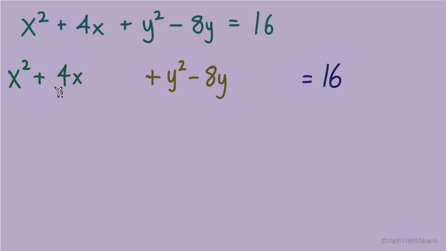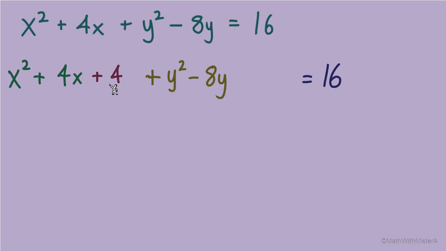So looking at our x terms, this coefficient is 4. We cut it in half to get 2, and then square that. That means the constant to create a perfect square trinomial would be 4. And it's always going to be a positive number because we get it from squaring. So we will always end up adding in a positive constant. Now it's critical that we get perfect square trinomials in order to go from this equation where we see all the terms multiplied out into that standard form which has perfect square trinomials factored.